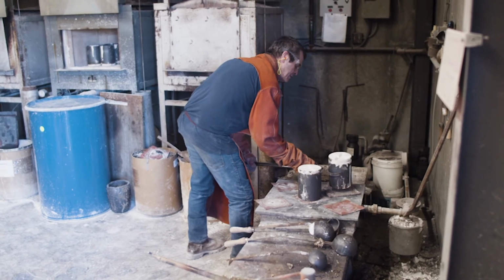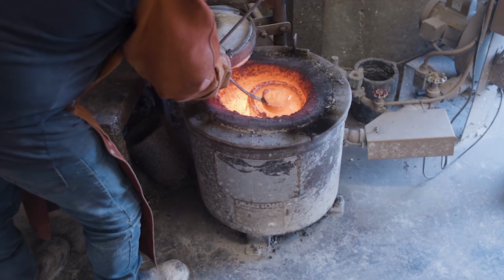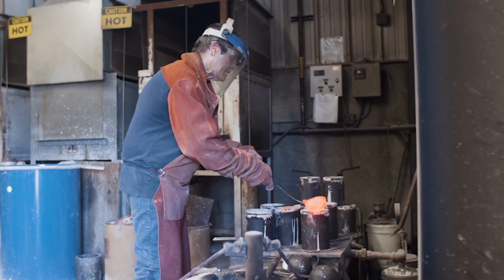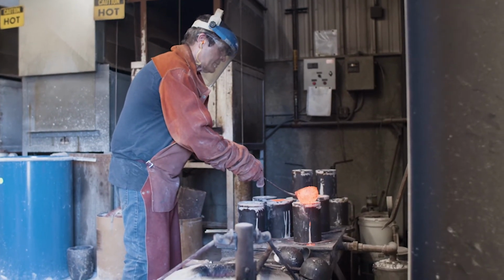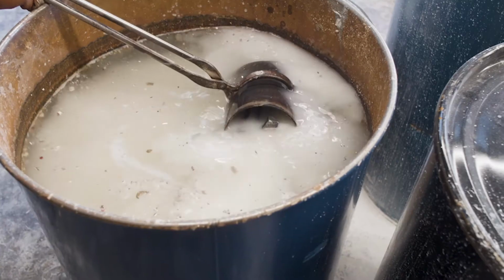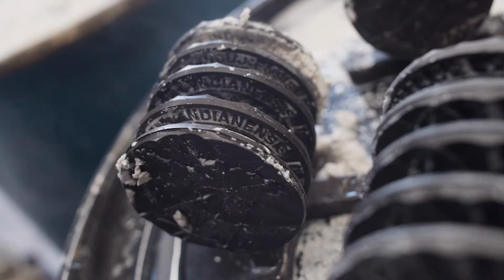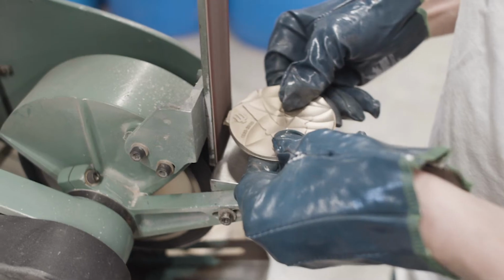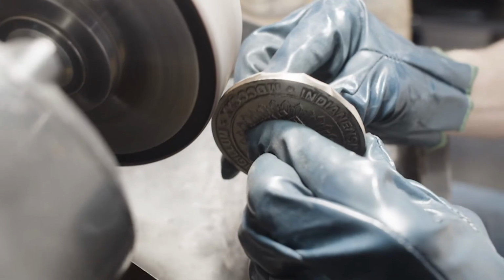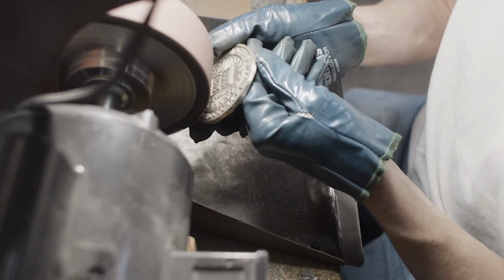We use a gas-fired furnace. We're melting the material at about 1900 degrees, and we're pulling a vacuum on it. We hand ladle the metal into the steel cylinder. The vacuum draws the metal down into the cavities for great detail reproduction. After we go through a process of removing the investment, the parts are removed from the tree and they go to our finishing line for gate removal, edge smoothing, working on any of the highlights. We hand relieve the parts to leave oxidation, and then the parts are clear coated.